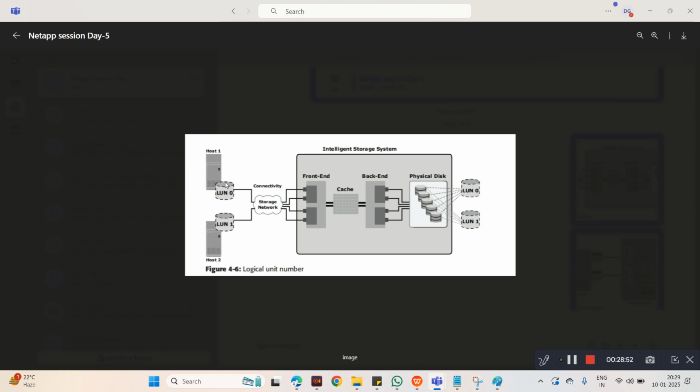host teams. There will be different host teams. For Windows you will have a team called the Wintel team. They will be managing your Windows hosts and VMware hosts, ESX servers. So once you allocate the LUN, you tell them, they will log into the Windows host, and they will scan the disk from disk management.